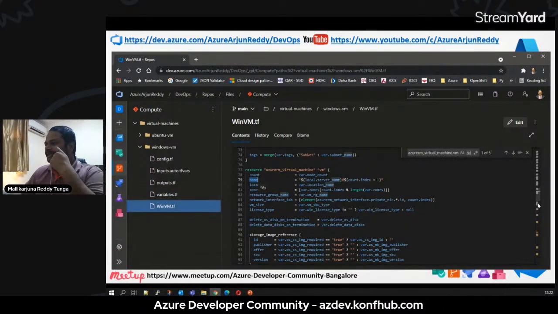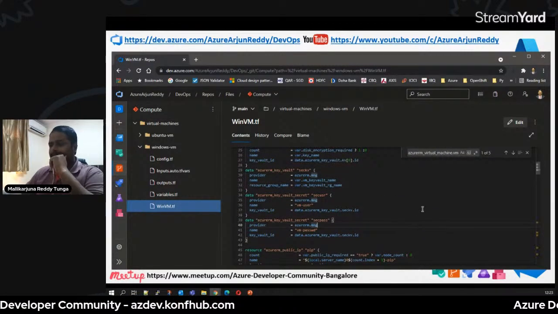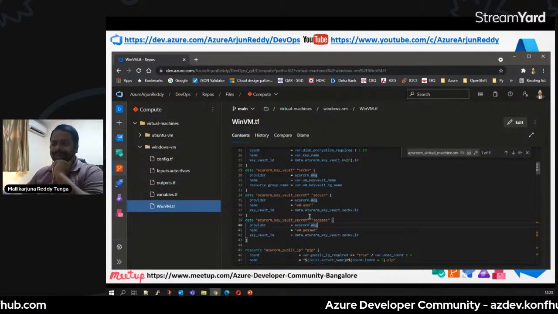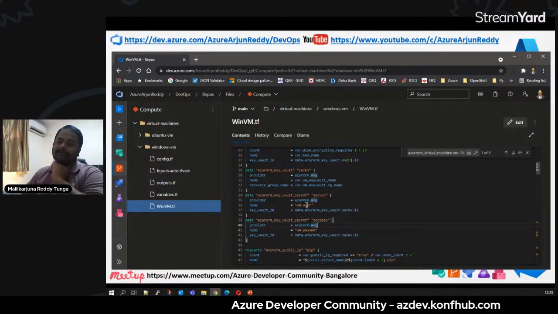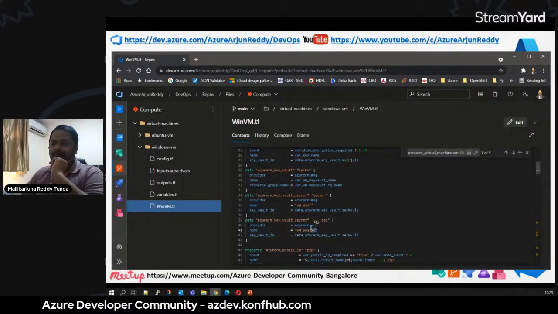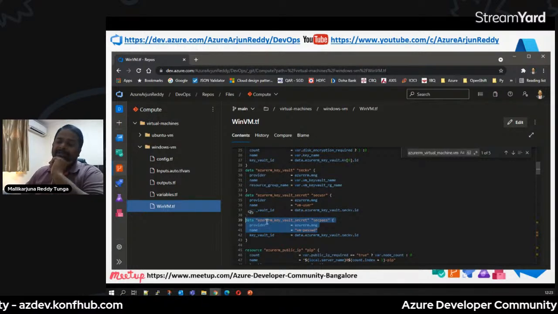Okay. Now let's see the configuration. Here, if you see, I have my secrets. I have a key vault where I have a VM username and VM password kept in the secrets. What I'm doing is retrieving the data. These are the data resources.